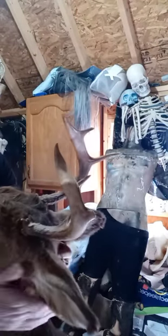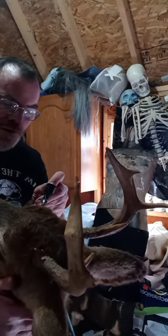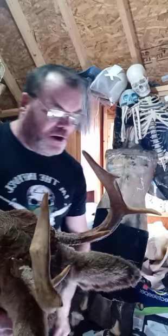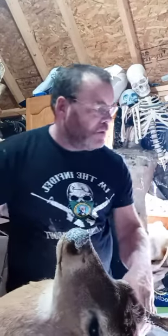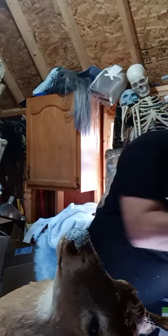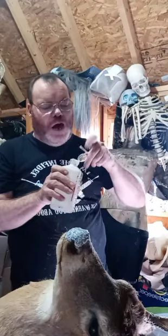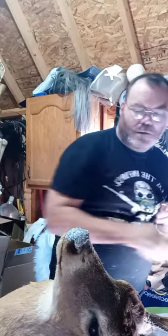See, these eyes aren't very well done. They're all blotchy and faded. So I've got to go in and kind of touch them up. And what I'm going to do is just accent the eyelids and stuff a little bit. Just a barely touch up brush. And then come in on the eyes with a fresh Q-tip and some alcohol, and that will bring the shine out in the eye. A little bit.